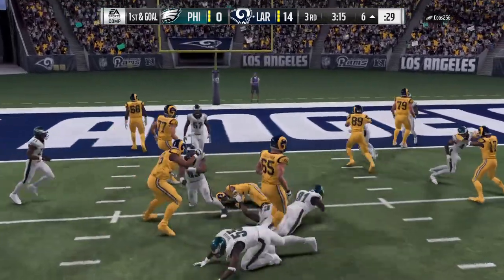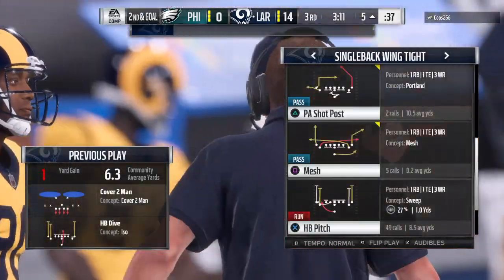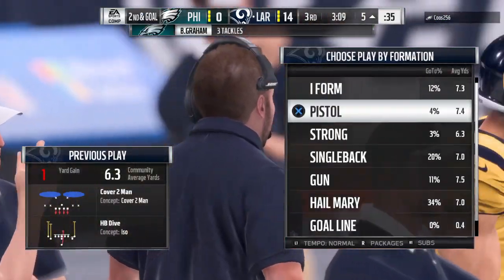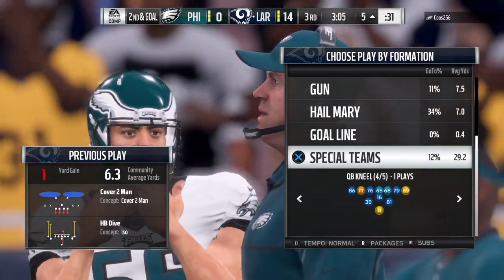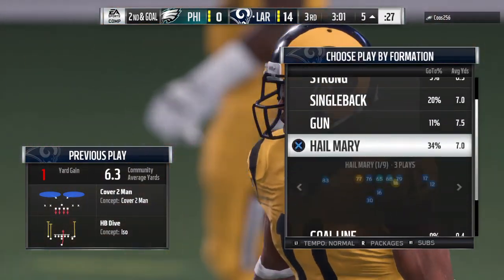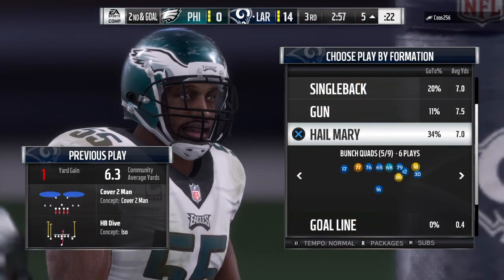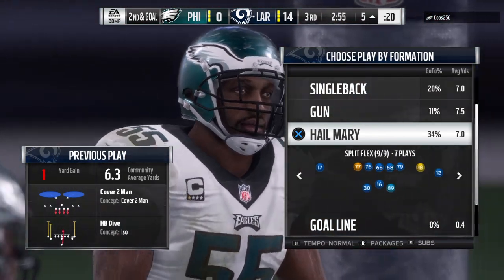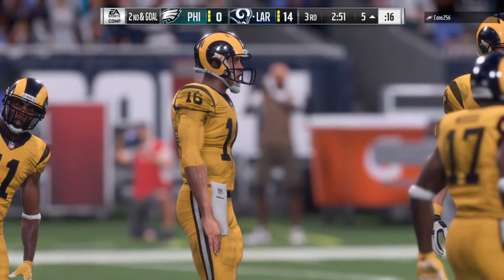Now a handoff here to his running back. And they'll get him down here at about the 5-yard line. Only a yard that time, second and goal. Well, it's been the air game that's taken them down on this drive before they finally turned around and handed it off on the last play. And now they're looking for the big boys to get them in the end zone. Couldn't do it there. It'll be interesting to see. Offensive lines had to pass block a lot on this drive. Will they be able to revert and fire out and create some space in the run game?